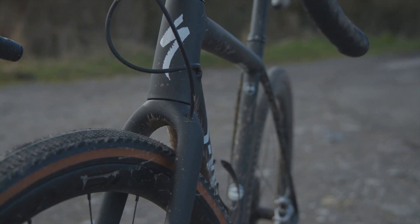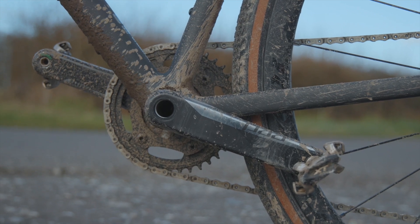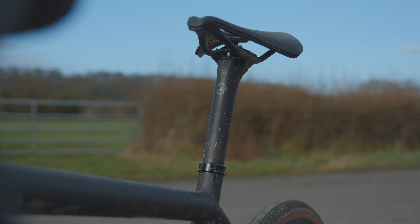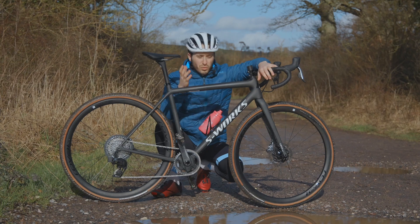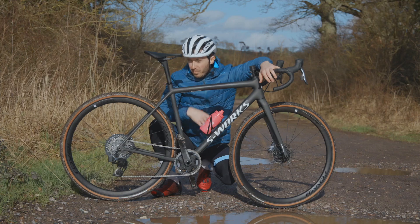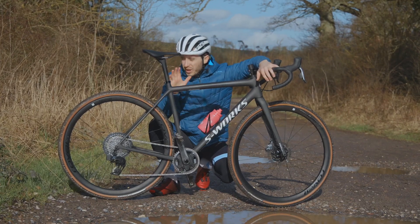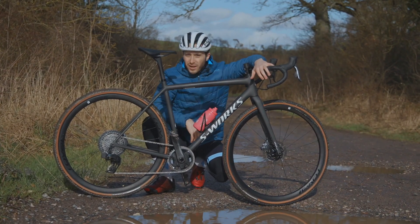There's no hiding of the cables within the head tube and I'm a big fan of this from a practicality standpoint. Also ticking a box is the threaded bottom bracket and the mounting point for a front derailleur. I also like the lack of drop seat stays, creating a smooth transition from the top tube into the back of the bike. The seat post is a standard 27.2mm model and the external band clamp is great to see. One thing that's really missing for me is mounting points — you don't get the usual top tube mount, you do get a bottom bracket mount for an extra water bottle, but the real thing missing is mudguard eyelets. Still, you can mount bags using straps.